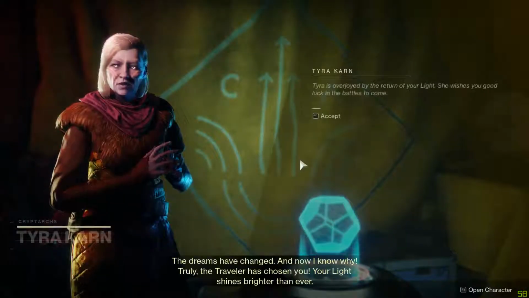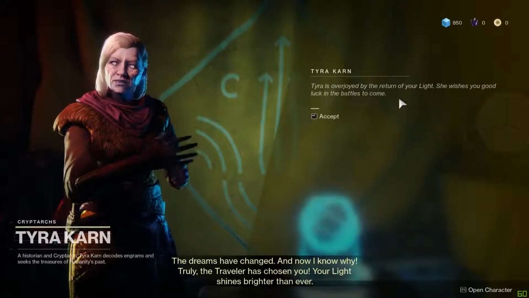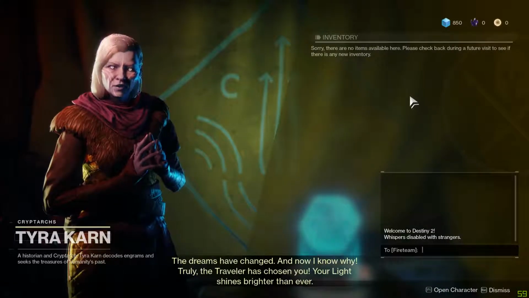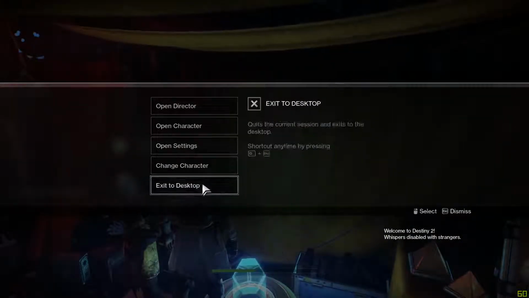The dreams have changed. And now I know why. Good luck in the battle. Truly, come. The traveler has chosen you. No items available. Your light. Is it like our weekly chest? Probably not.